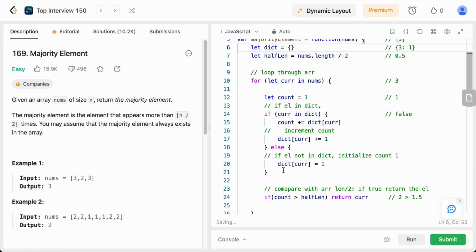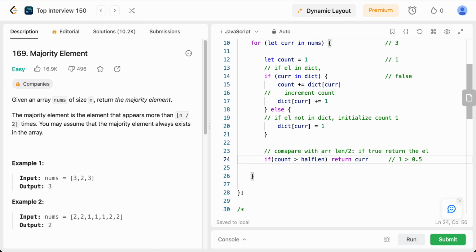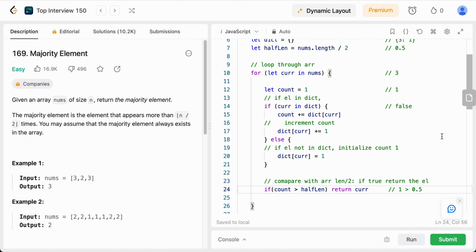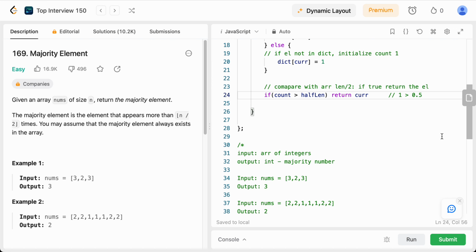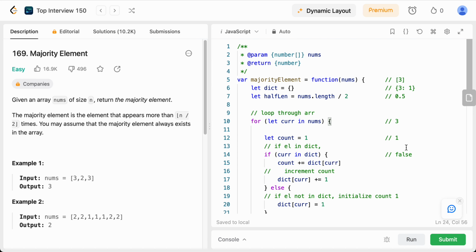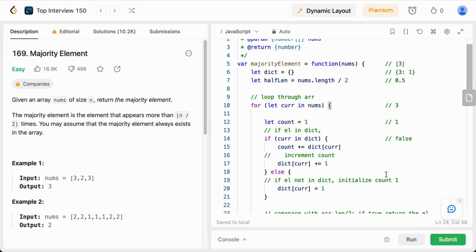And then we check, is 1 bigger than 0.5? Yes. So we return 3. Yeah, that should work. Seems like the logic is working fine. I guess it's time to run the solution.